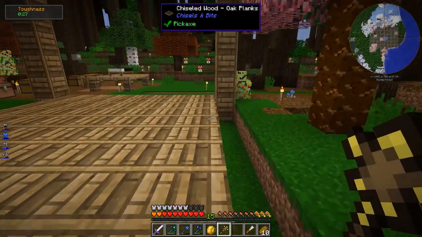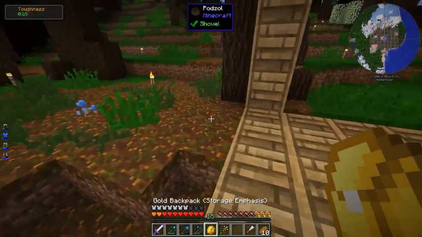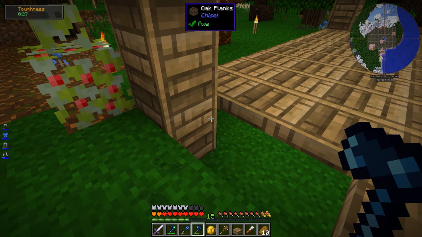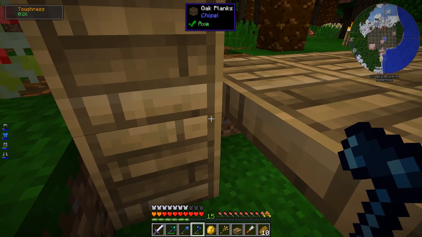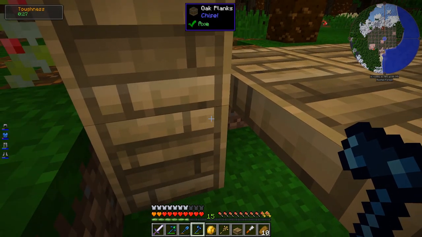How cool is that? Much better looking. Never mind, this actually isn't going to work. This didn't quite do what I thought it did. So you see the block boundary here? It ends right here. So this plank is actually at the bottom of a block boundary.